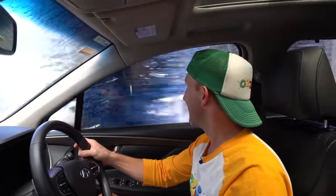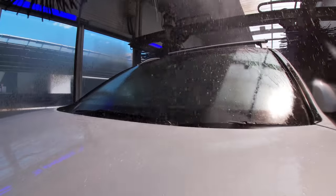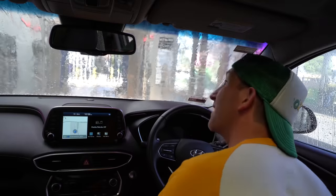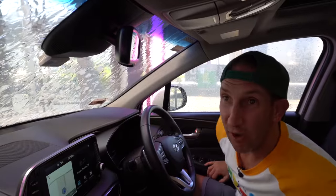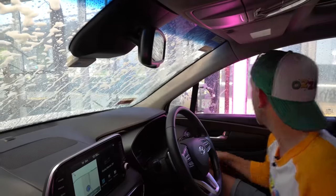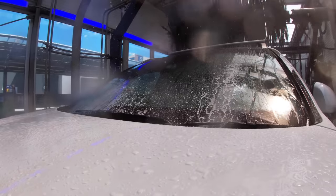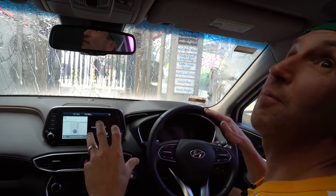This is cool. I love this. This bit is cool. Look at this. Got some super bright pink lights that we're driving in between. And they're squirting some kind of soap. And I think you might find that that's the wax. Look at this. Soap and wax falling all over the car. Just a gentle little spray, just to remove some of that soap.